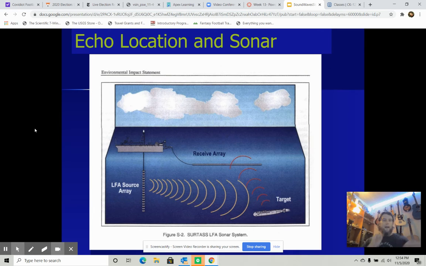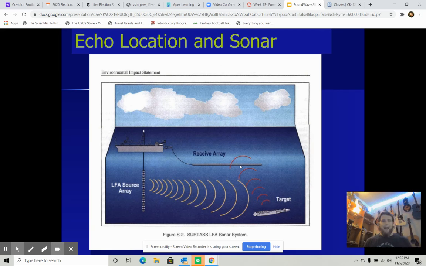So after you watch the video, you're going to know a little bit more about echolocation, and that also relates to sonar. So what happens with sonar is that sound waves are emitted. They bounce off of a certain target and return to some sort of receiver, which can then image it. The amazing thing is that bats do this as they're flying through the air. They let out these sounds that will either bounce off of the environment or bounce off of certain prey around them, like flies or other bugs.